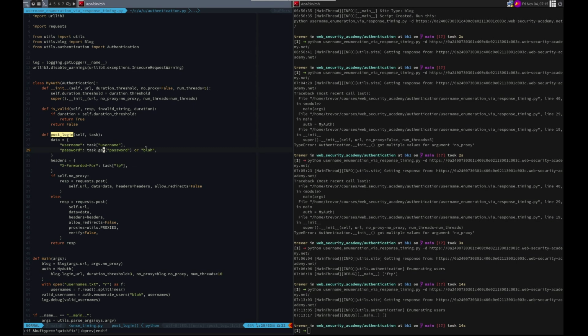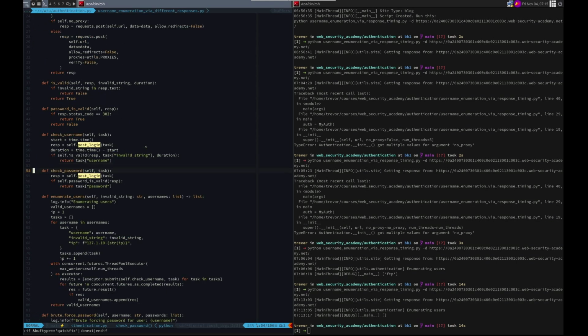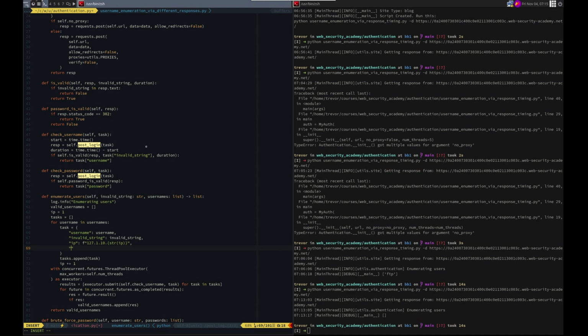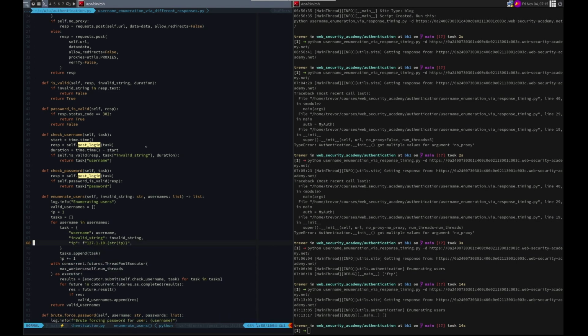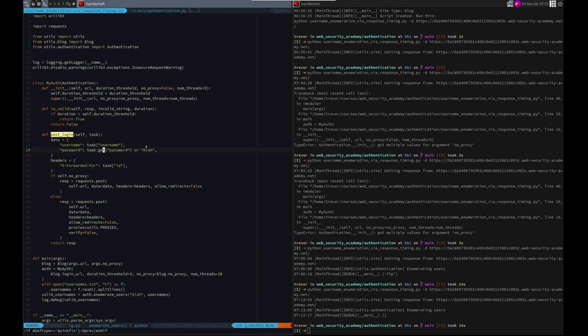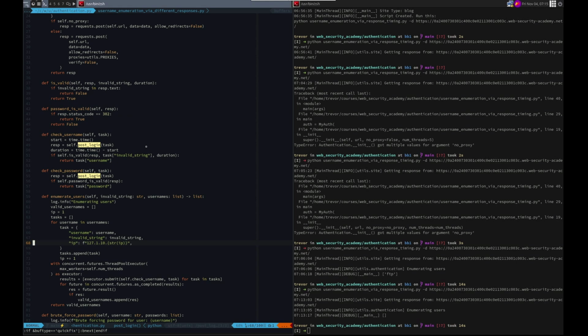So in the task, here's where we create the task. And we don't have a way here, so password. I keep enumerate users. I'm going to create a password thing here.